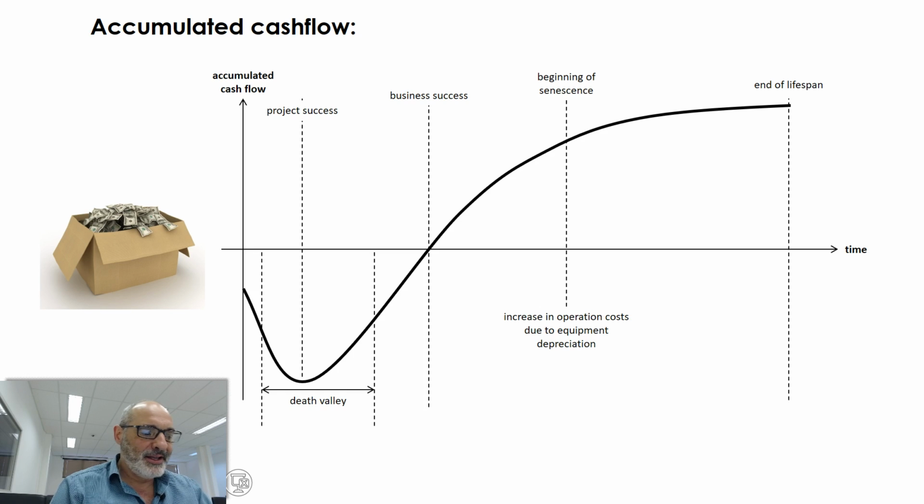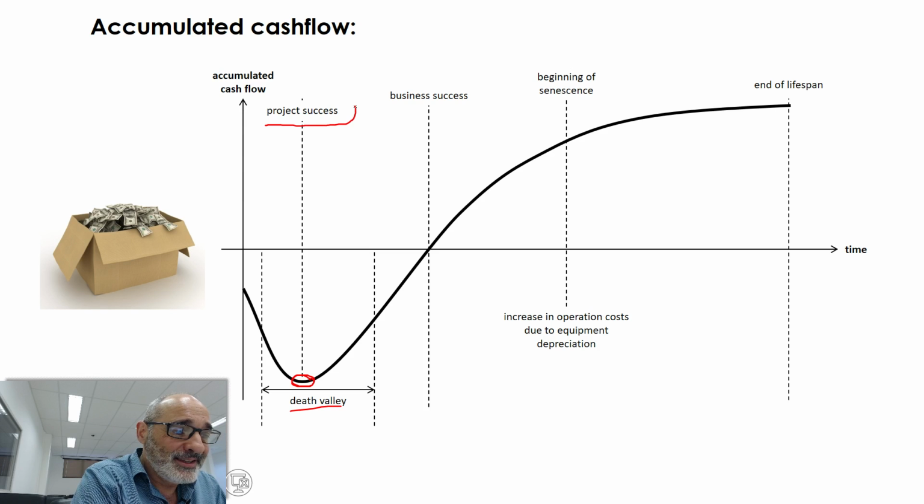First, let's start with this concept, the death valley. This is a very common and dramatic expression, because it's really dramatic. The death valley is a period in which you already spent all your money. You spent 1 billion reais and your box is empty, and you just wait and pray that you're going to get your money back. After commissioning the power plant, the money is going to start flowing back to the box. It's a dramatic period in a project because of several things that I'm going to explain right now.